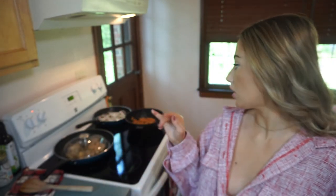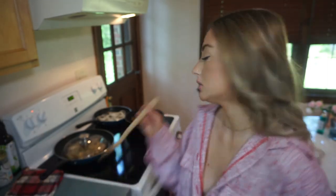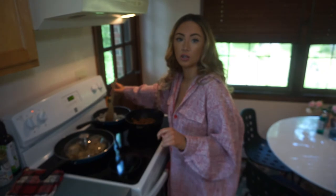You want to make sure to check on your onions and your potatoes every, I don't know, like every 5 minutes or so. The onions are really best just left if you're going to caramelize them. Leave them, let them sit. That's the way that they caramelize, is just leaving them. But you do want to mix them around every once in a while, but not as frequently as you would with most other things that you're cooking.